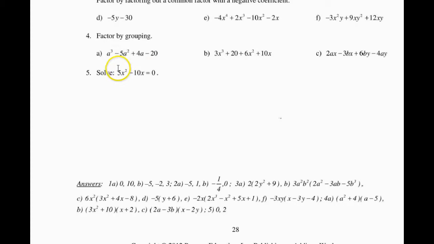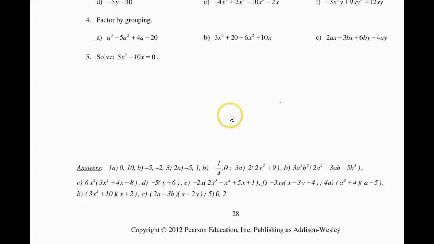Okay, we're now going into another kind of factoring in number 4. This is called factoring by grouping. And this is going to lead us to one of the ones up on the top there. So here we see we have 4 terms. Is there anything common? In fact, I'm going to write these out here. In any of these? And the answer is no. But we see 4 terms.